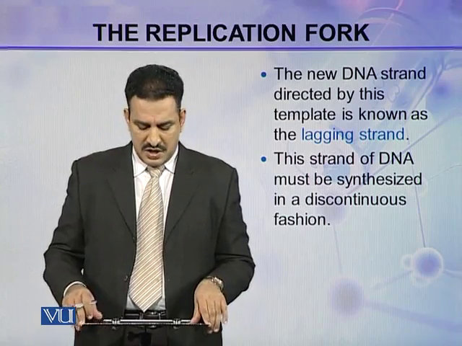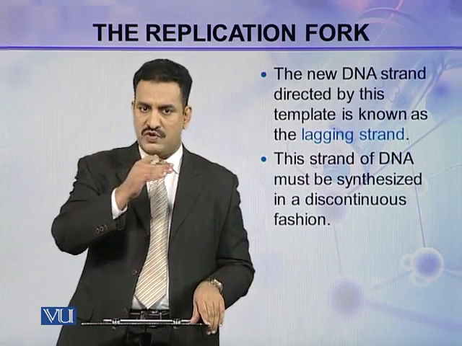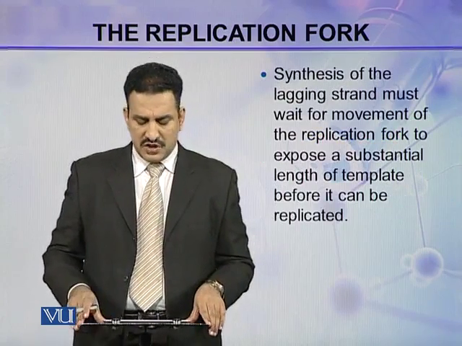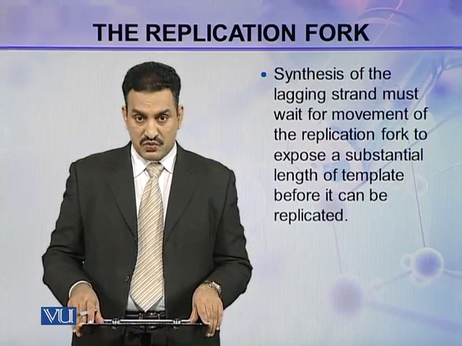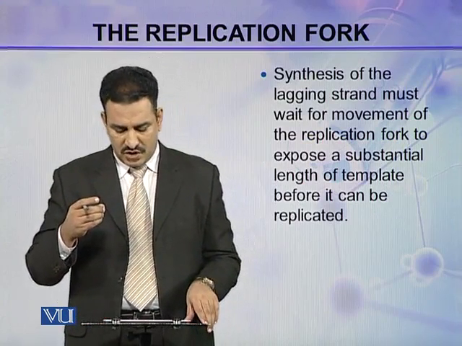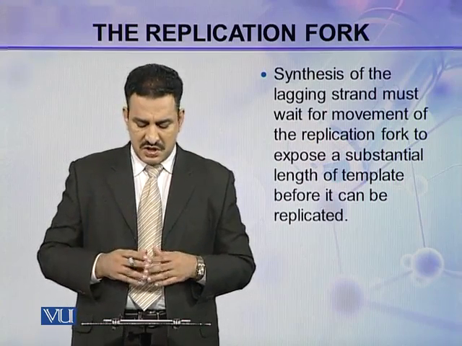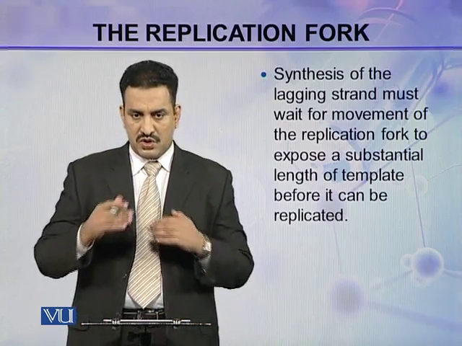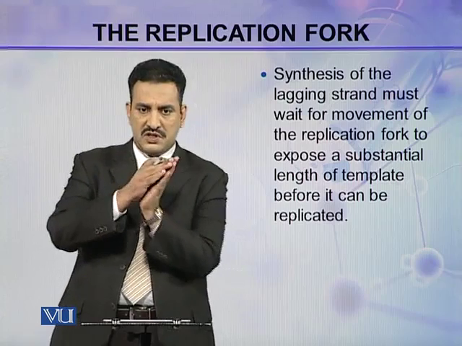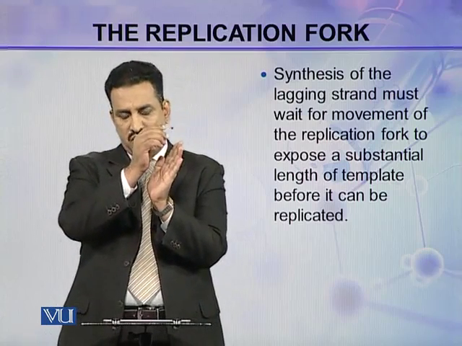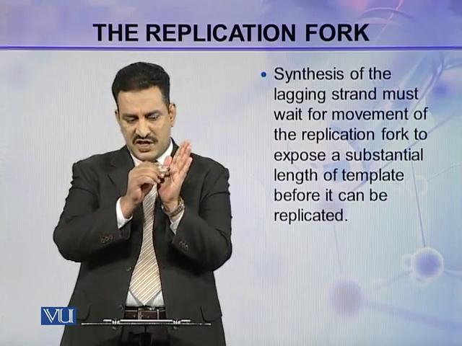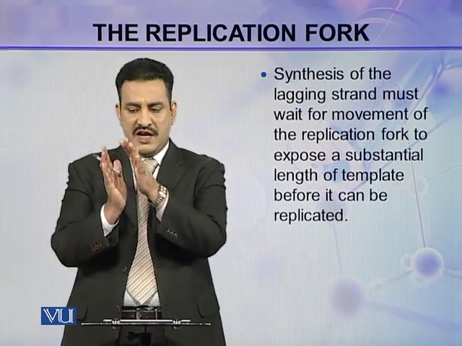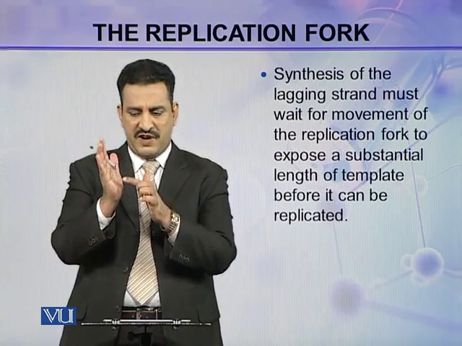This strand of DNA must be synthesized in discontinuous fashion. It cannot be synthesized continuously. Synthesis of the lagging strand must wait for the movement of the replication fork to expose a substantial length of template before it can be replicated. So when a replication fork moves, the two strands open. On one strand, a leading strand will be synthesized, while on the other template, the lagging strand will be synthesized, and this synthesis will occur in fragments.